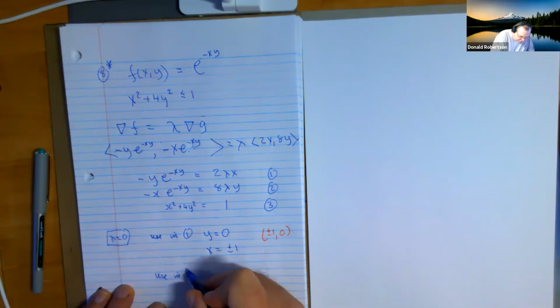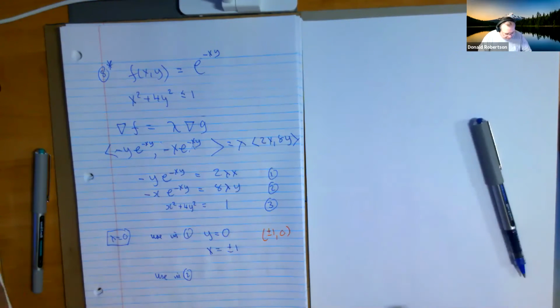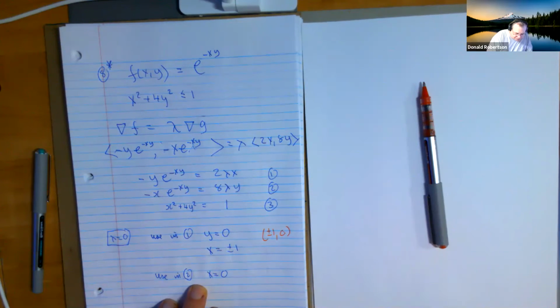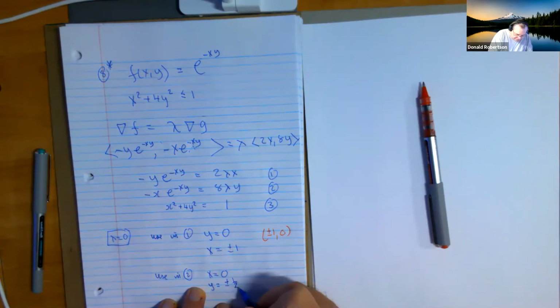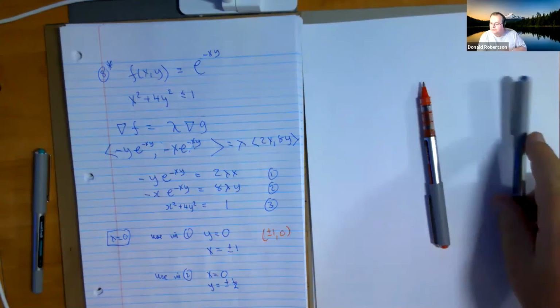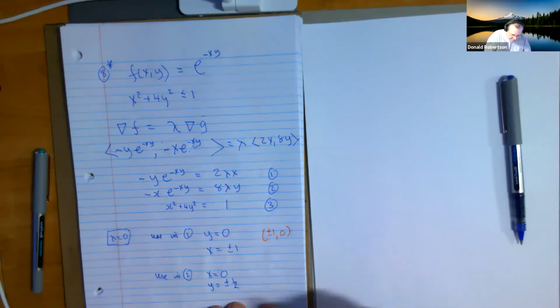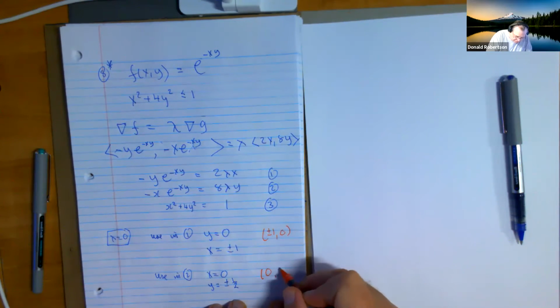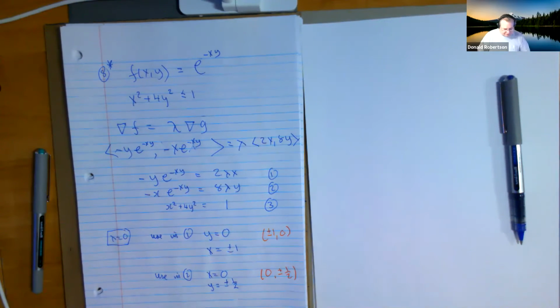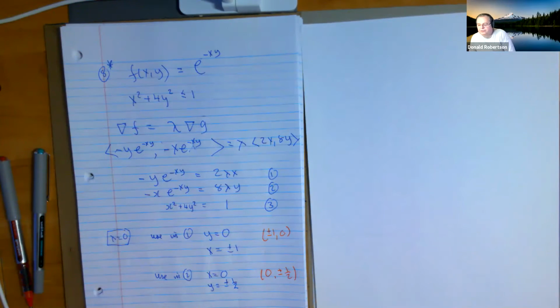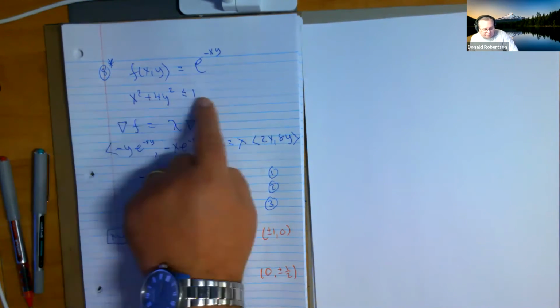If I use it in equation 2, doesn't it basically tell us that then x would have to be 0? And if x is 0, can you trust me that y ends up being plus or minus a half? If you make x 0, y squared is a quarter, so y is plus or minus a half. So that's going to get me 0, plus or minus a half. And that's us basically taking care of everybody inside the circle or the ellipse.